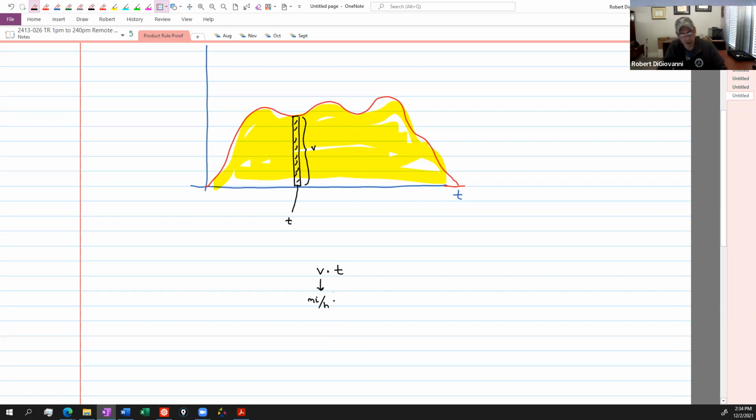And we're going to multiply it times what? Time. Probably time, which is in hours, which means that the hours cancel, and you're left with miles. In other words, it's distance, measuring the distance you traveled. The area under this curve is a measurement of the total distance you went. So that is a very different way of looking at things.